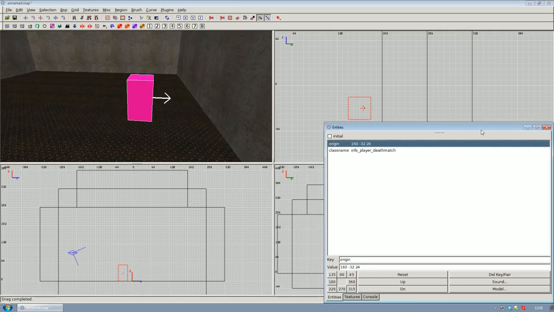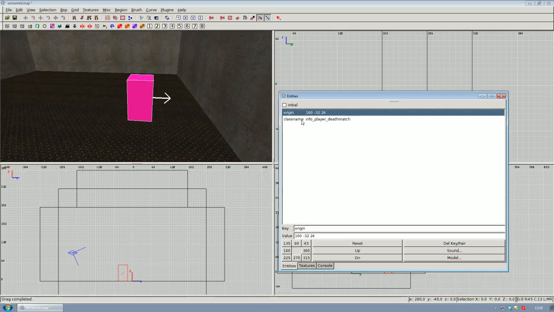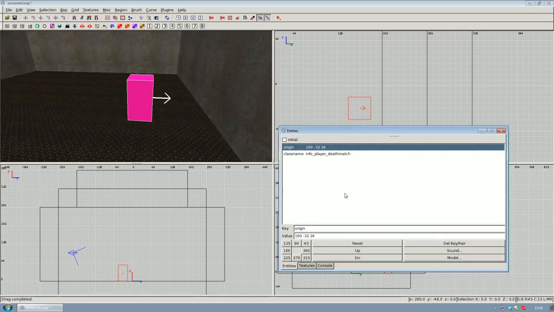If you open up the entity inspector using the N key, you can see a bit of information about the spawn entity, and there is a key you can set for the angle of the spawn entity, and the key is simply angle.